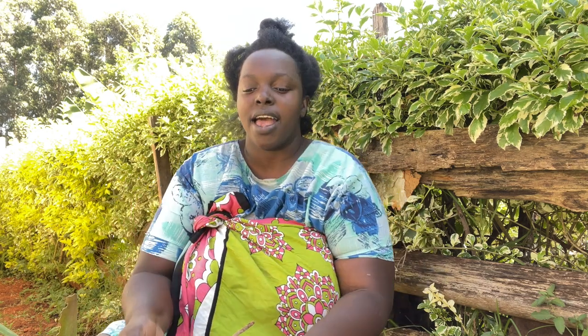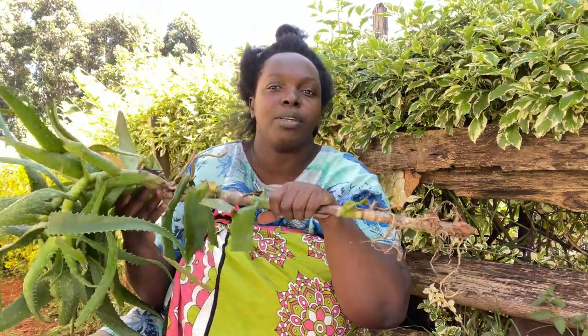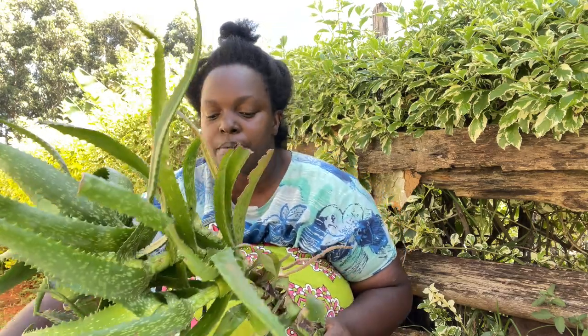Showing you today how I do my hair treatments with aloe vera. So I'm going to be using this aloe vera. I just uprooted it from our farm. I'm in the village right now, so I'm going to prepare this aloe vera gel and leave it in my hair for 24 hours. You guys loved the previous one, and my hair really needs hydration.